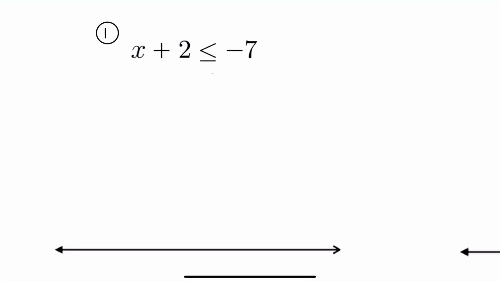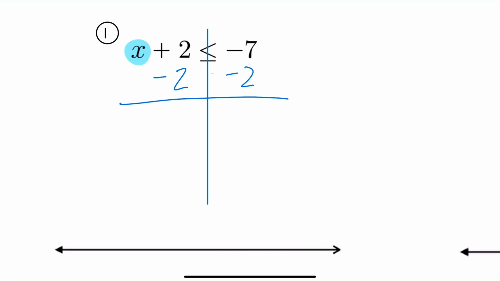All right, number 1. X plus 2 is less than or equal to negative 7. All right, so we want to solve for x here. So I'm looking at this and I see this side with our x on it has a plus 2. So I need to get rid of that 2. To do that, I'm going to do the opposite operation. If we're adding, that means we're subtracting 2 on both sides. So then we're left with an x, because 2 minus 2 is 0, is less than or equal to negative 7 minus 2. That's going to give us negative 9.